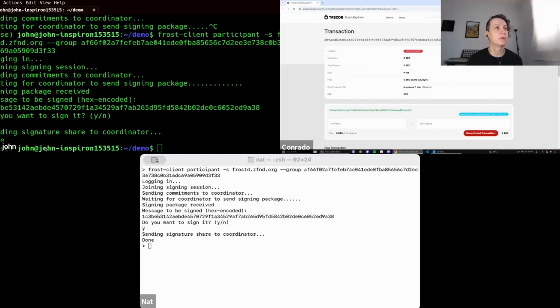So even, for example, if my share gets compromised, the wallet will still be secure. You will need two people's shares to be able to generate a Zcash transaction. And of course, you're not limited to 2 out of 3. You could generate a 5 out of 10 or whatever option makes sense for your use case. So the idea here is that this is much more resistant to attacks, more robust against compromise, and hopefully it will be a very important tool for the Zcash ecosystem in the future.